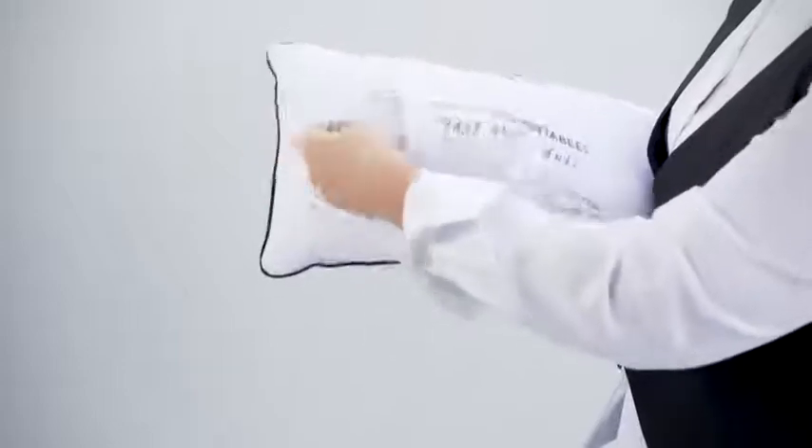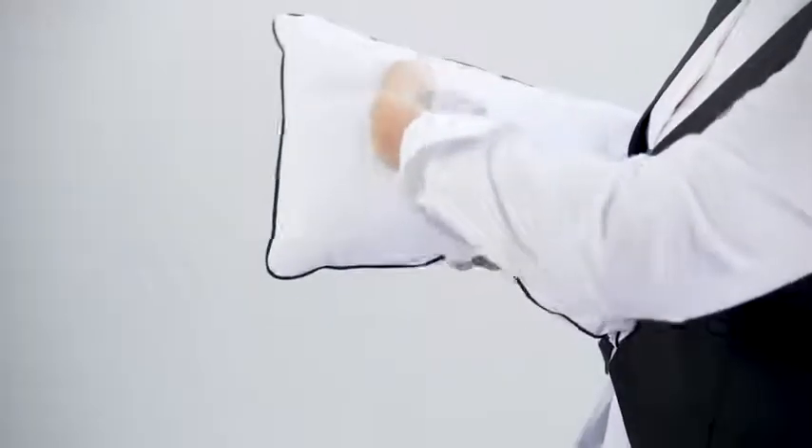This is our newest product, the comfort pillow. It has a pocket that you can put the ice packs in. After surgery your chest is burning, and I kept hearing from women that they would take frozen peas and stick them on their chest. This actually provides a little bit of comfort while you're resting or driving home from the hospital.